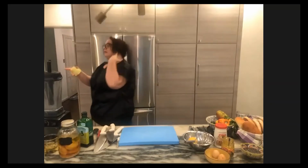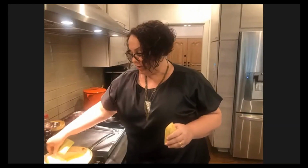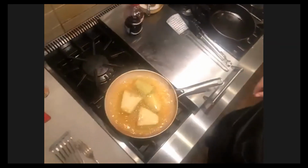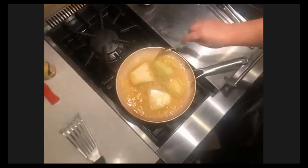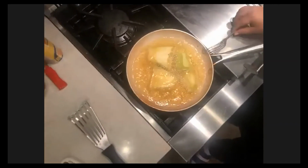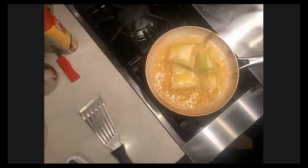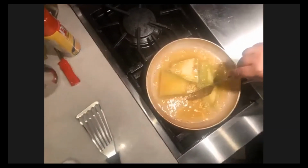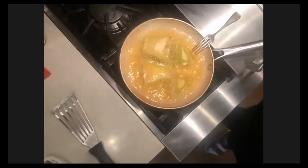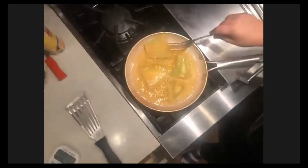So let's go to the pan here. I was smart enough to turn the oil on before we started, so this is already bubbling. We're using corn oil for this. You can also use olive oil, but the truth is, I really like the flavor of corn oil with eggplant. For some reason, it works so wonderfully. The eggplant smells best this way. We're going to fry it. You see that it's a lot of oil, and the eggplant is going to absorb a lot of it. But we're going to use paper towels and a plate after, to absorb most of the oil.